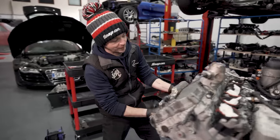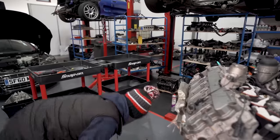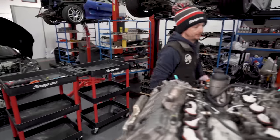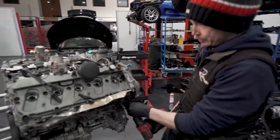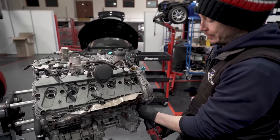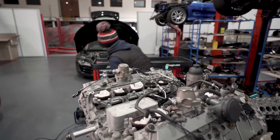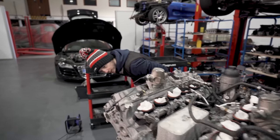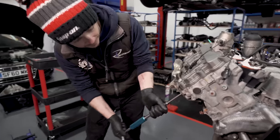What people don't realise takes forever is all the ancillaries. Fuel pumps, normally we ask for this stuff to be taken off, but it didn't happen. So, we will start stripping.